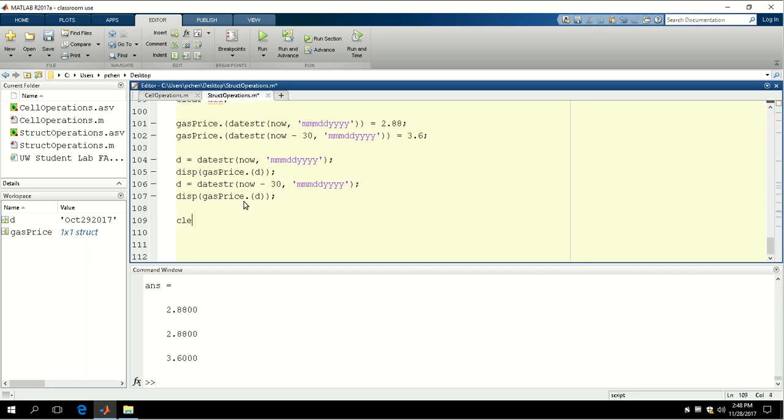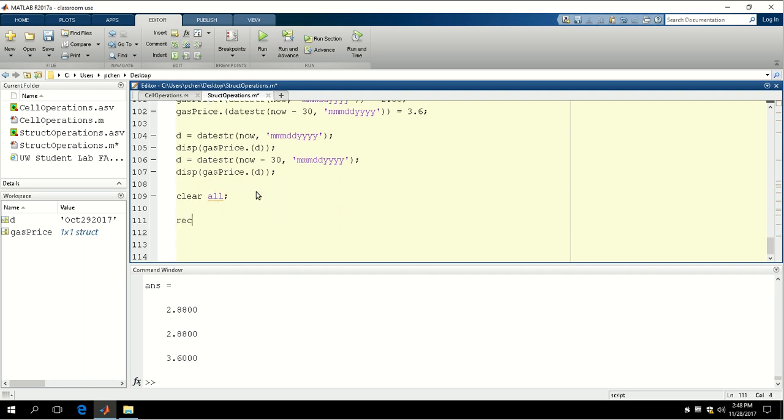Let's look at another example. This example is for medical records. We're going to use the patient's name as the field name.